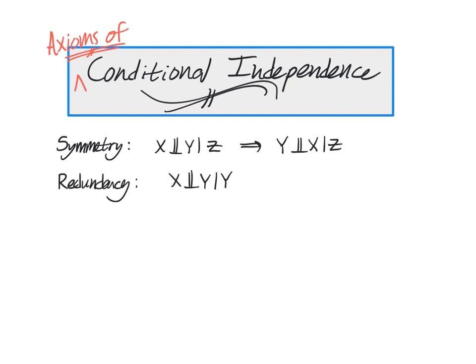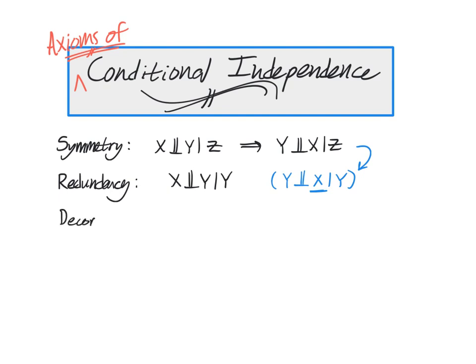It seems like a fairly useless property, but in fact it can be very helpful in proving more complicated aspects of conditional independence by combining it with the symmetry property from above. Reversing the order of the random variables on each side of the independence symbol, we obtain the following. In words, this says that y is independent of any other random variable x conditional on y.